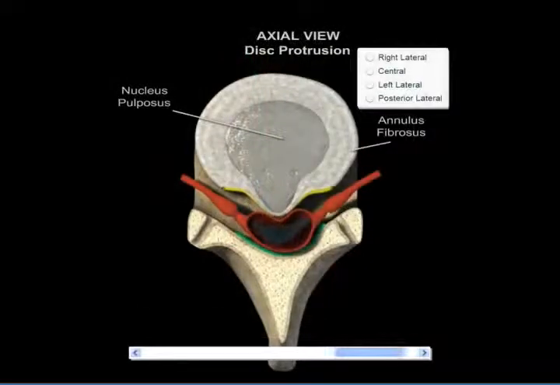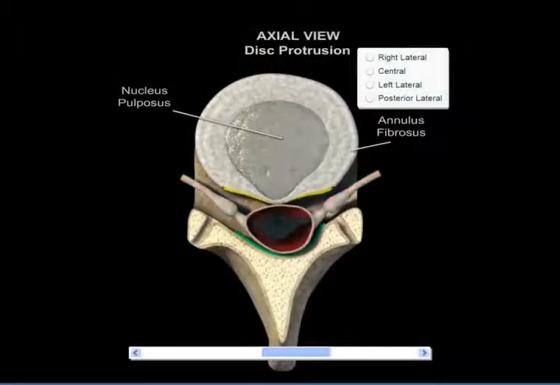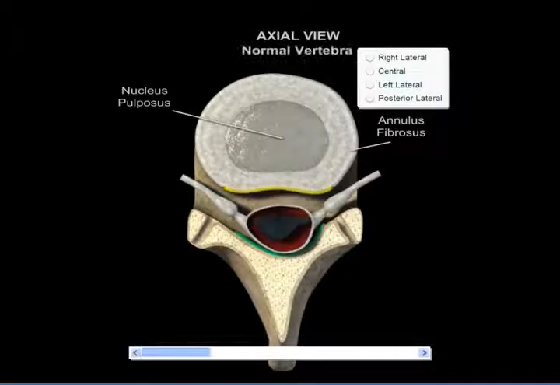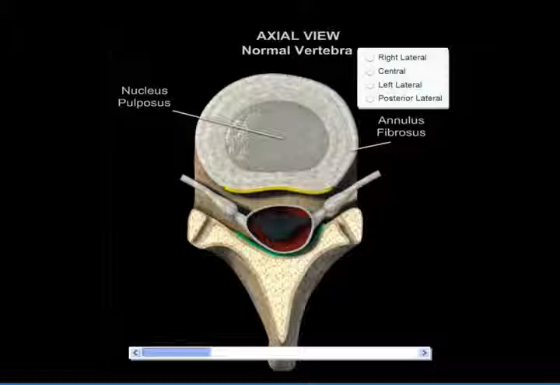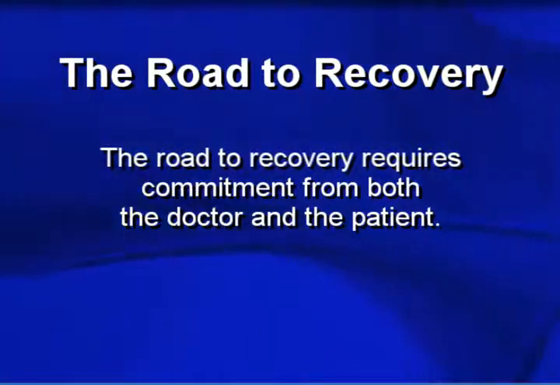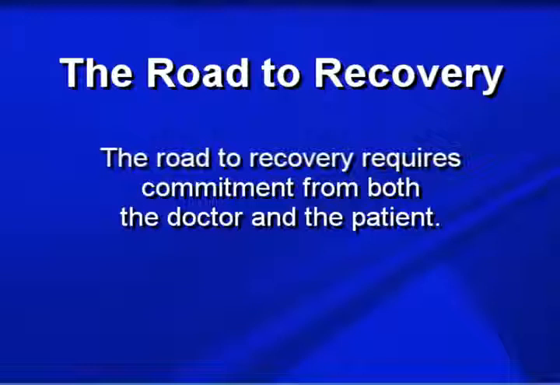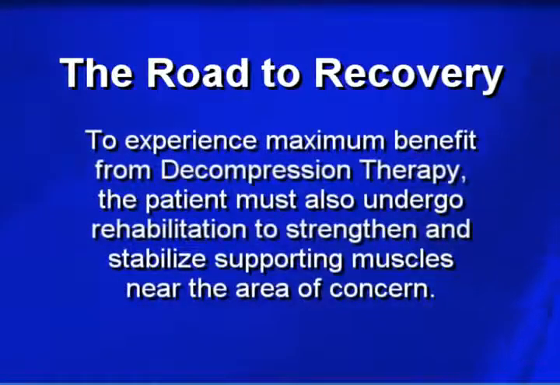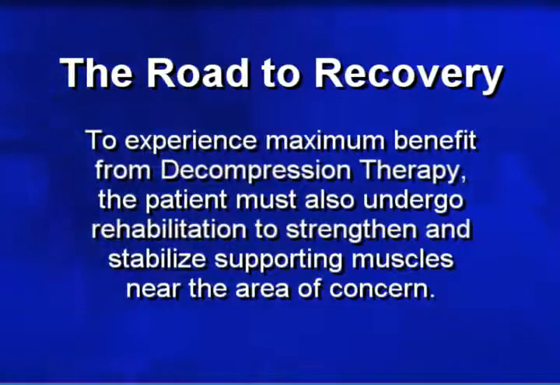Once again, we'll revisit the axial or top-down view of the disc. During the healing process, the disc retracts, and we can see the fine tears in the annulus can begin to heal. The road to recovery from disc degeneration requires commitment by both the doctor and the patient. To experience maximum benefit, the patient should undergo rehabilitation and strengthening exercises to provide better stability for those areas where disc degeneration has occurred.